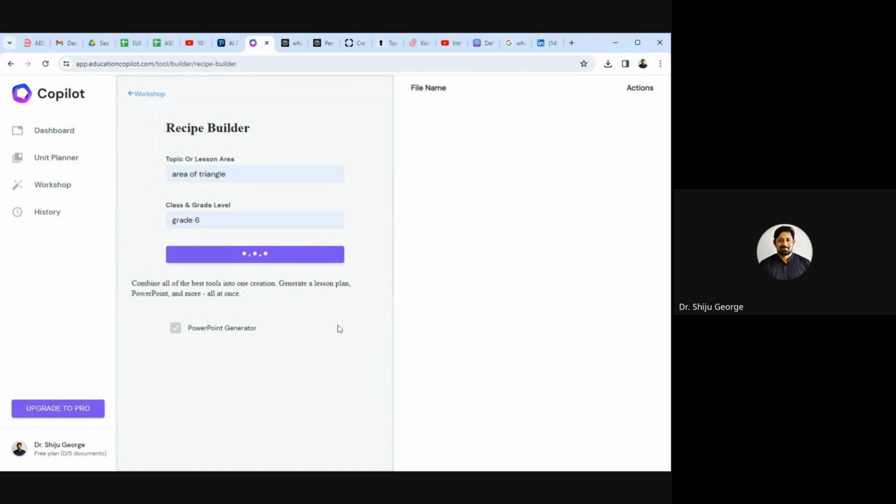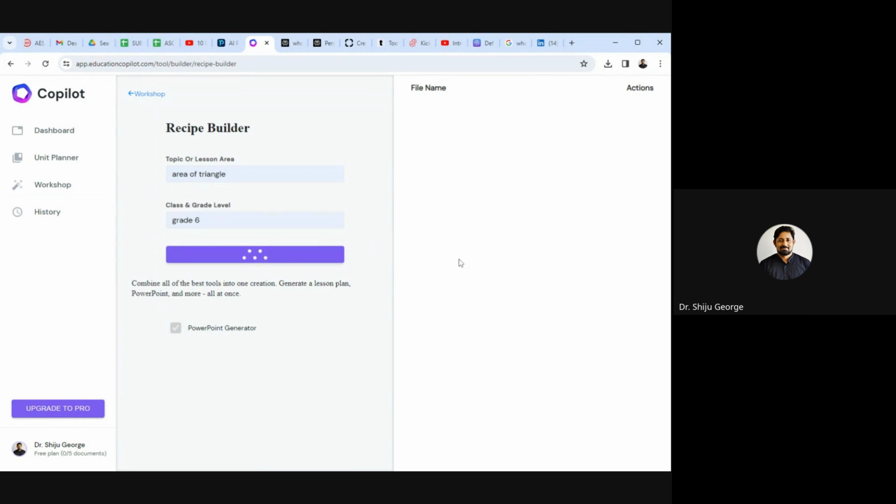The result is it will generate the entire thing at one place. On the right, you can see file name. It generates the lesson plan. It generates the PowerPoint. It generates the PDF format, and all those outputs you can easily download.